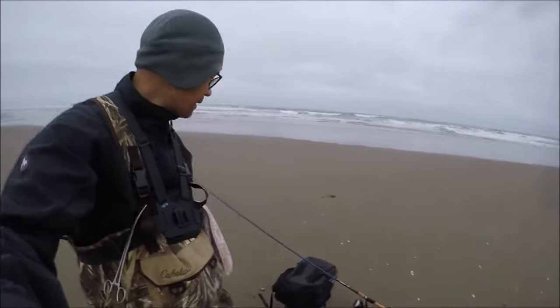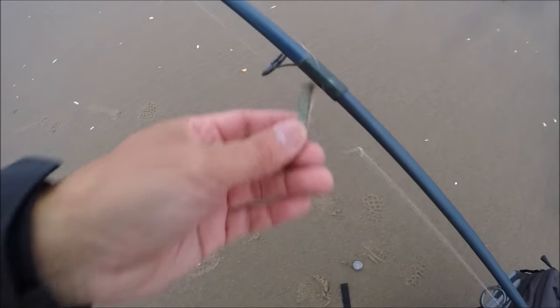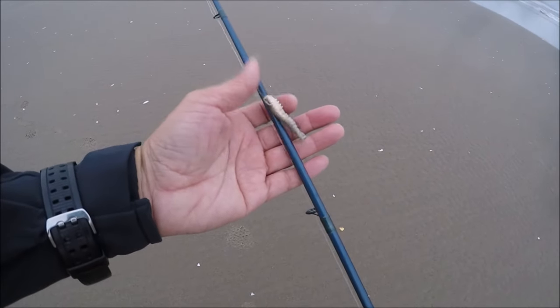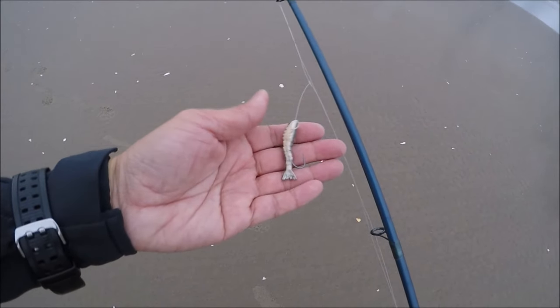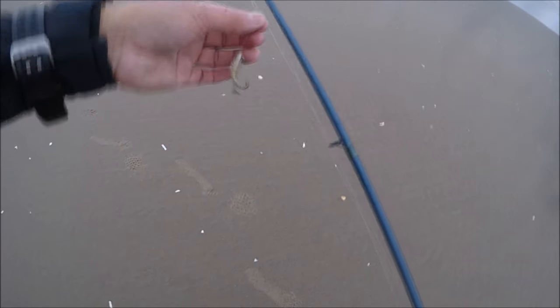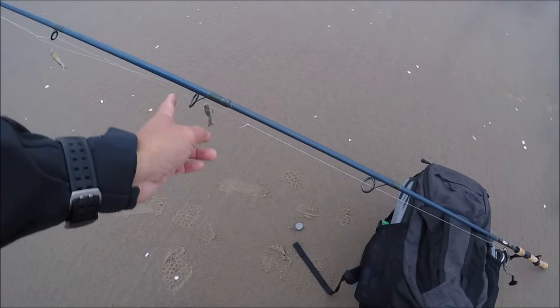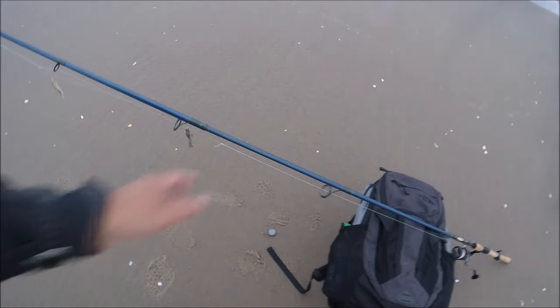All right, cool. For me, exact same thing. I have a 2-ounce disc sinker, sand shrimp, just like Brian, and I got 3 on. For my hooks, I'm using a number 2 Gamakatsu baitholder hook, all right? And I'm also using mono leader, and my mono leader is pretty long. Here is my double uni knot, between the first and the second eye, so it's a pretty long leader. The leader I use is about 8 to 9 feet long. I'm using a 10-foot salmon rod. All right, so let's do it.